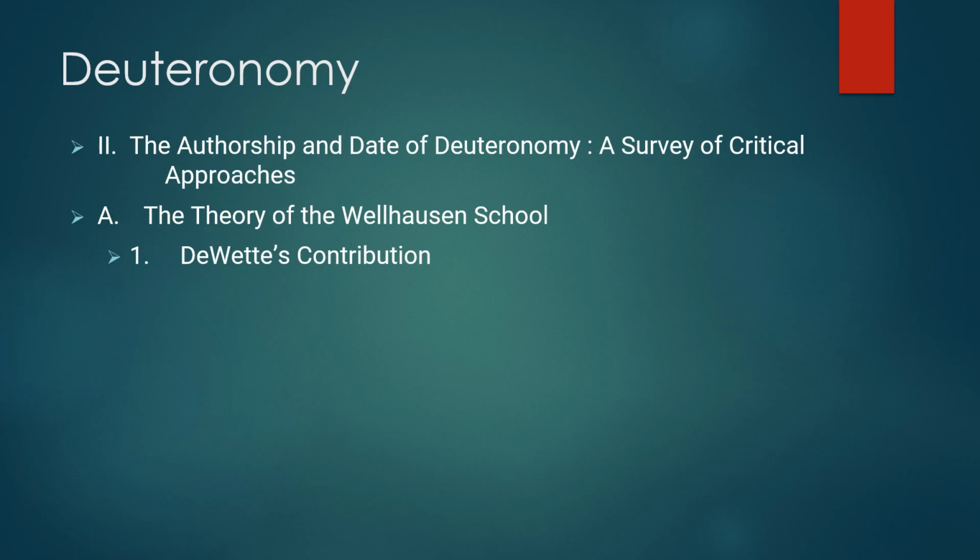His second argument, he says, quote, the content of 2 Kings chapter 22 confirms that Deuteronomy is in view, end quote. What he means by that is the nature of Josiah's reform reflects emphases from the book of Deuteronomy. So he says the content of 2 Kings chapter 22 confirms that Deuteronomy is in view. Now, those were the two main arguments.